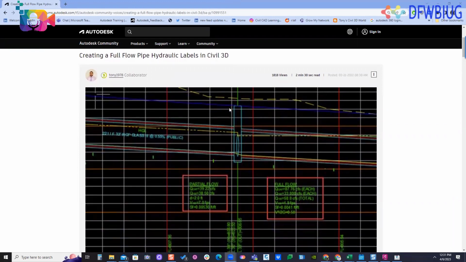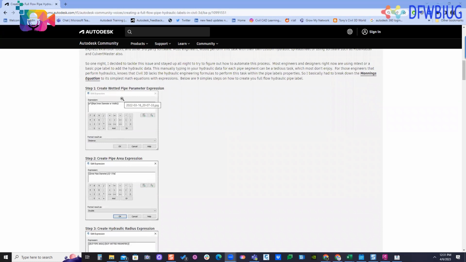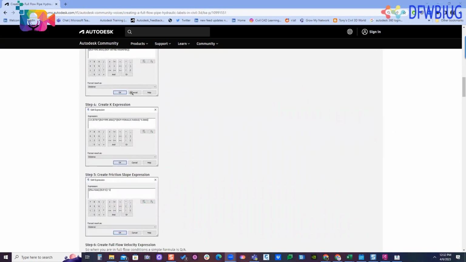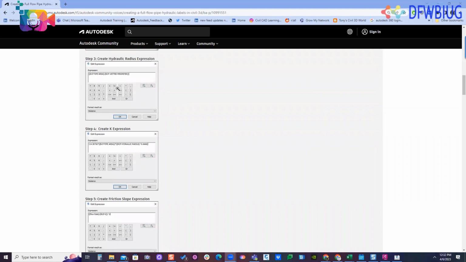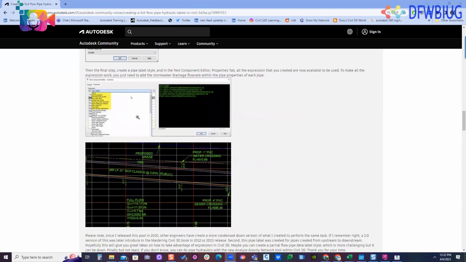But yeah, you can see this blog post. This is an old one I created in 2012, a long time ago. Autodesk really liked it and put it in one of their books. I show you how to create these expressions. You don't have to use this; you can modify it. Some users said you can combine these two to create one, but here I'm doing it step by step, because some of these formulas are not in Civil 3D, so I had to break the formula apart. You can't just type Manning's equation into Civil 3D. You have to take Manning's equation and break it apart to calculate friction flow, your K's in here, to calculate full flow velocities. So in here, I'm showing you how to create this.